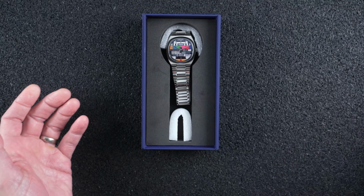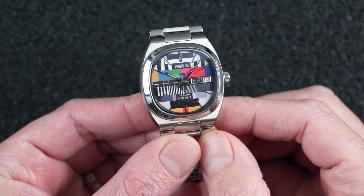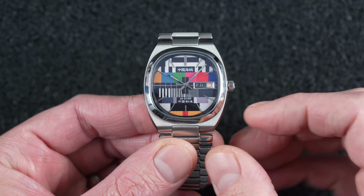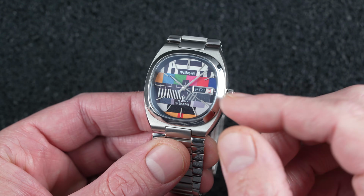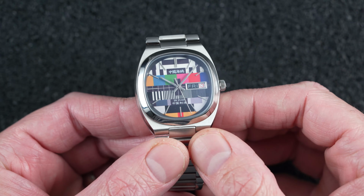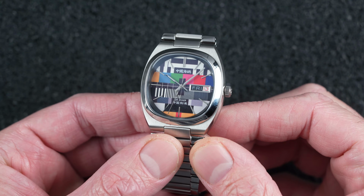Like I said, decent packaging, and inside there is the Sea-Gull TV watch. And there it is. Clearly Sea-Gull leaning heavily into the whole TV theme with this one. TV style case because the dial layout, the case shape, very reminiscent of an old CRT TV. And a TV test card on the dial as well. They do two of these. Colour one for those of you who have a certain degree of nostalgia, and a black and white one for those who have the same degree of nostalgia but a few more years under your belt.